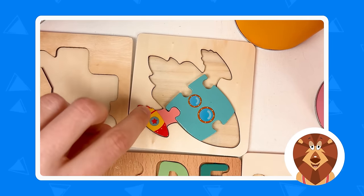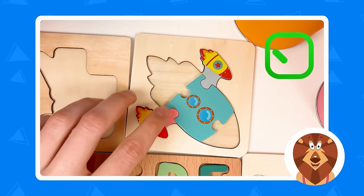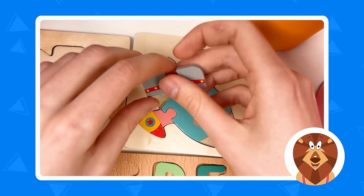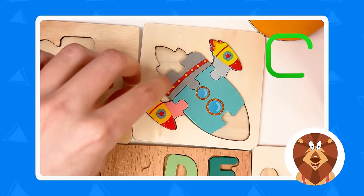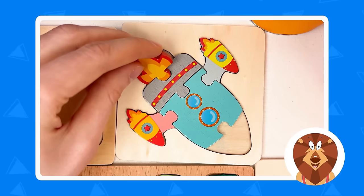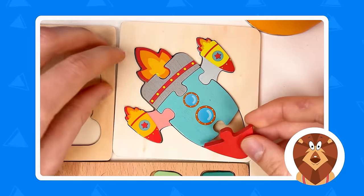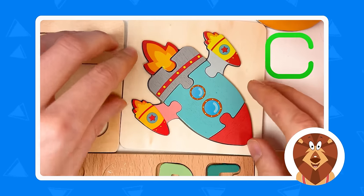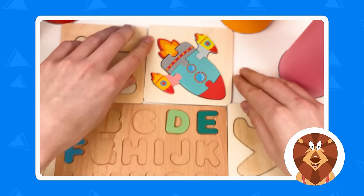Let's place here the left wing, right? Here we have the right wing, great. And let's take the, where should we place it? Here's the tail that is gonna connect with our tail, right? So let's take the tail. Here we have a fire, great. And the last one is the front body of the spaceship. And great, we've completed this puzzle really quick, well done.